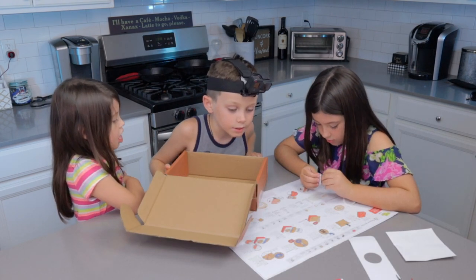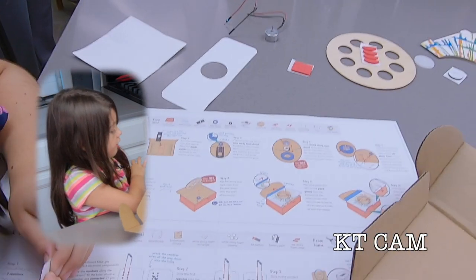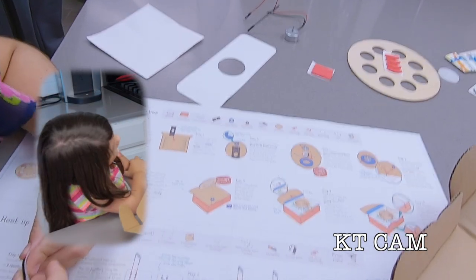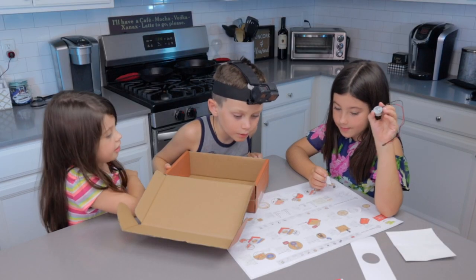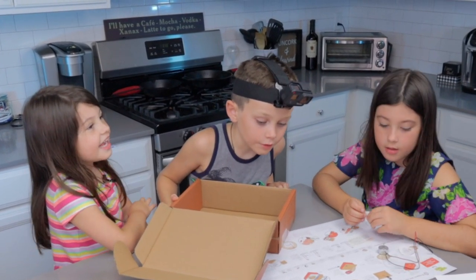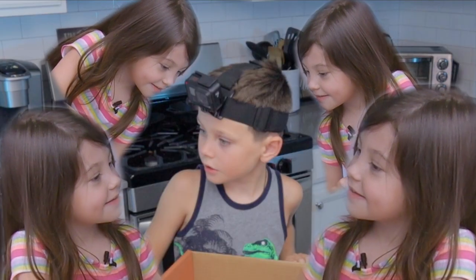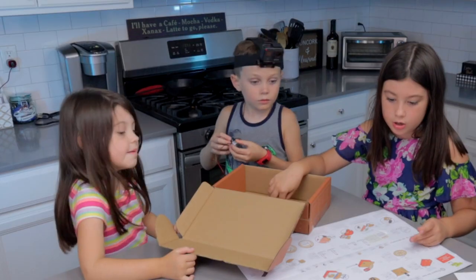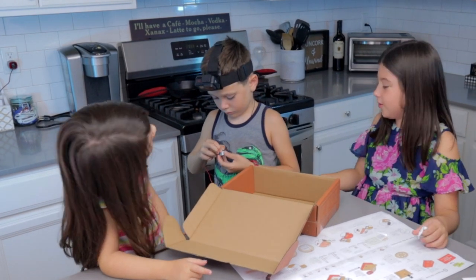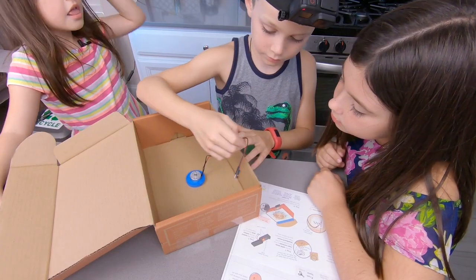Stick the sticky black foam donut to the back of the monitor. Turn the monitor so the wires line up with the notch. Then press it down into the foam donut. And then with the thing in the middle, I'm just gonna call it a thingamajig.